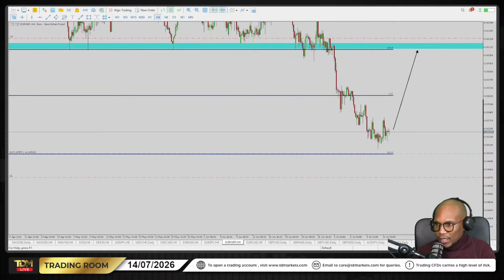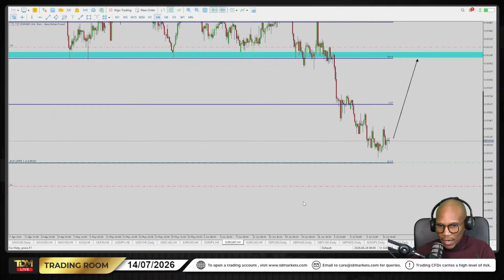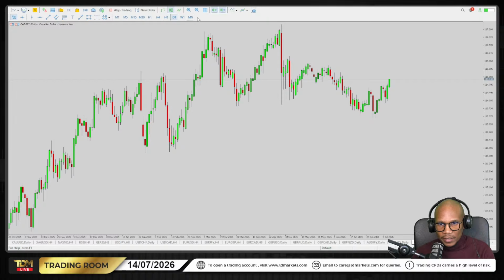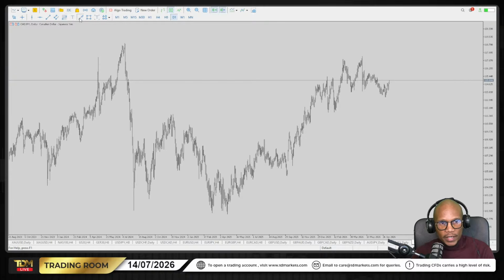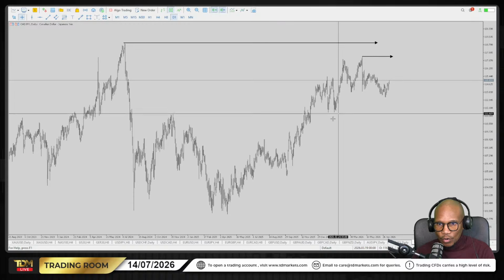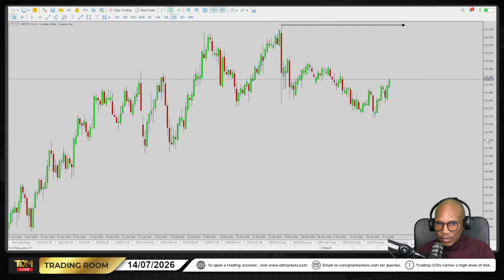So I took you guys through the analysis yesterday. This is Euro Pound. And then look at what CAD JPY is doing, guys. We spoke about CAD JPY, all right? So let me just go through CAD JPY quickly. CAD JPY is going back to this high. All right. But first it needs to go back to this high first, right? The one below. It needs to go back to this high according to the structure because the structure is still bullish.